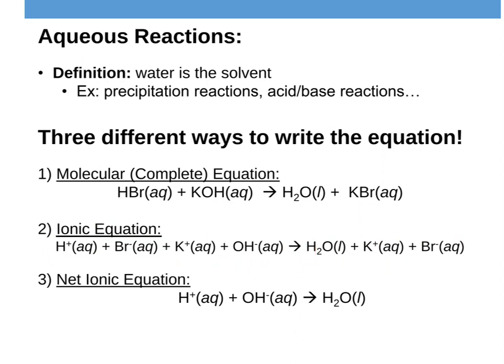Versus the net ionic equation just shows you the things that reacted. So realistically, in this equation, it's really just an H plus found in OH minus, a hydroxide, to make water. That's really all that happened. And these equations here, these are all the same equation. All three of these are for the same transformation, the same chemical reaction. So let's look at each of these in a little more detail.